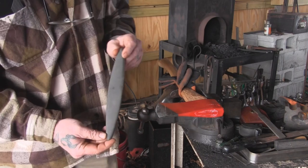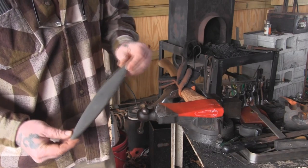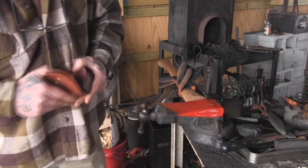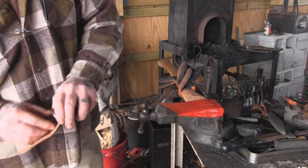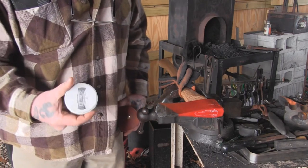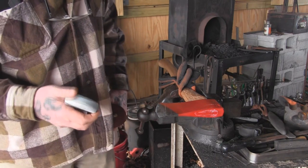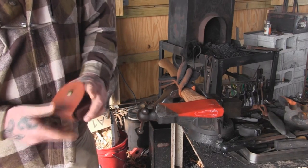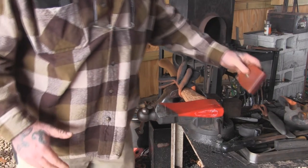I've got a carborundum propeller type sharpening implement here. And I also have one of the Axe Junkies pucks here. And a puck is always a good carry in the woods, but it's also good for putting a fine edge on your axe and honing your axe in once you get it where you want it sharpening wise.